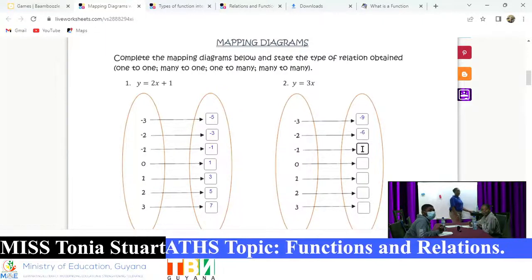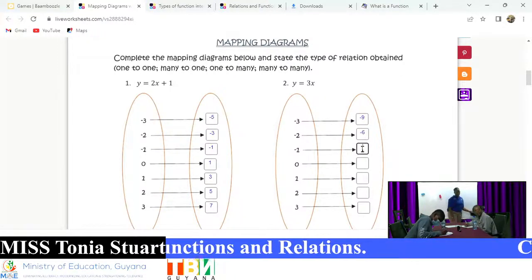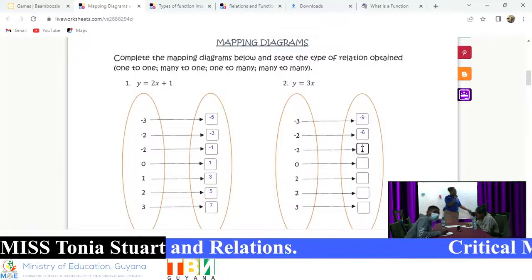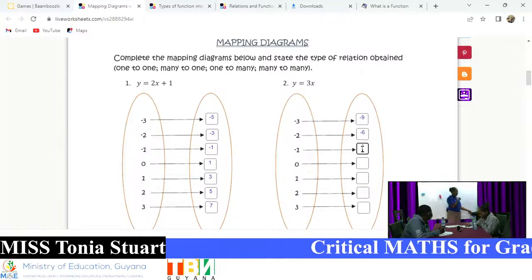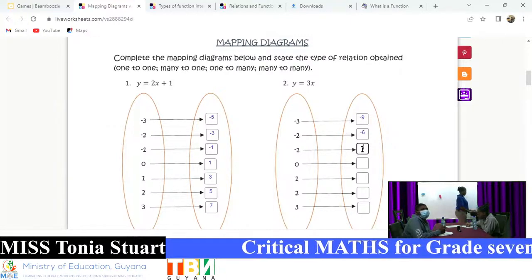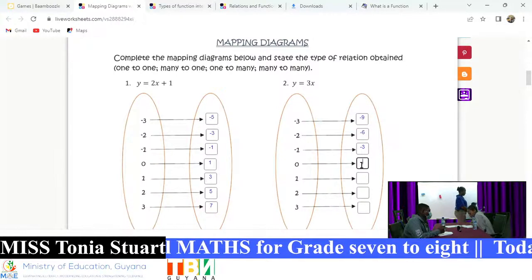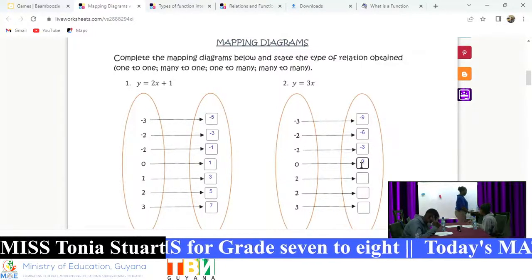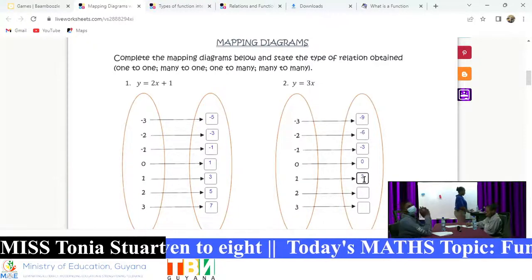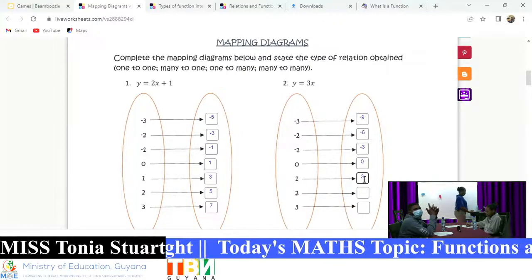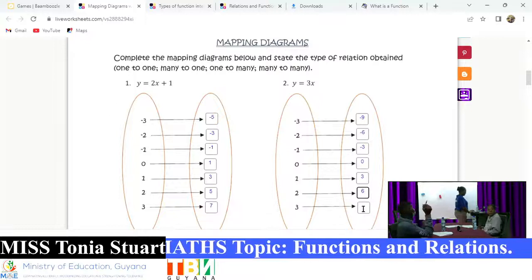You reached the bottom. Negative 1: 3 multiplied by negative 1. What would we get? Negative 3. Aliyah? 3 by 0 is 0. Shamar? 3 ones. Positive 3. Aliyah? 3 twos. Positive 6. Shamar? 3 threes. Positive 9.